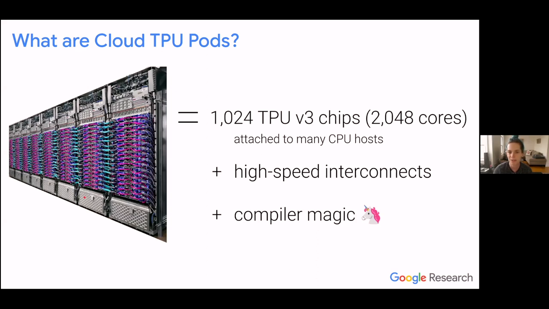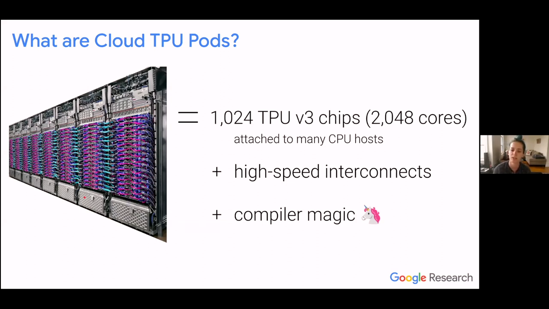TPUs are also designed to be scaled out into a TPU pod supercomputer. Instead of just four chips on a single board, a cloud TPU pod is 1,024 chips for a total of 2,048 cores attached to hundreds of CPU hosts. This is really scalable because of those same two key features — the high-speed interconnects connect all chips in the entire pod, and the XLA compiler can scale to cover the entire pod. You can use XLA to compile for a single core, a single board, or the entire pod.